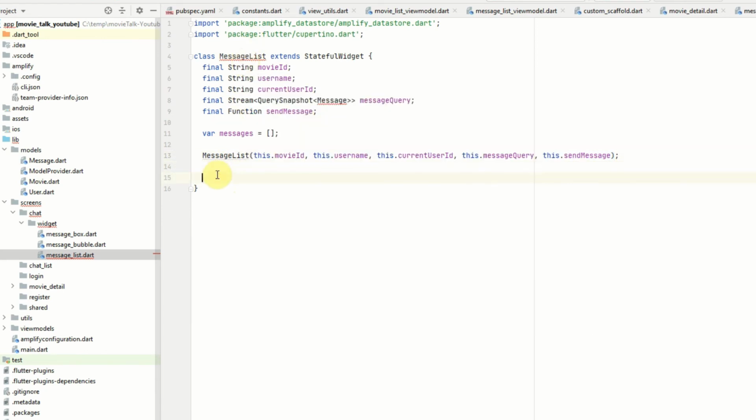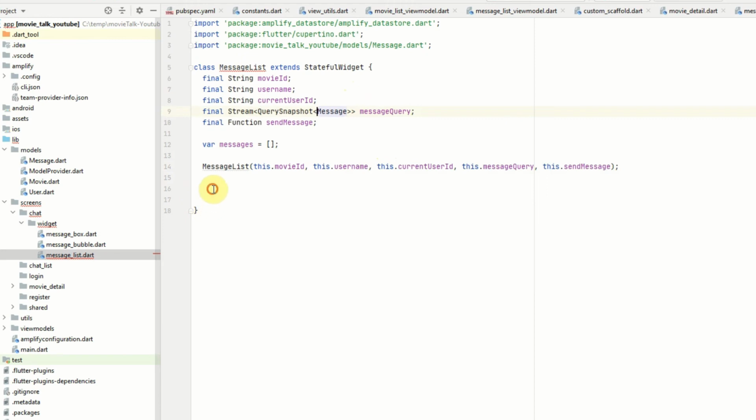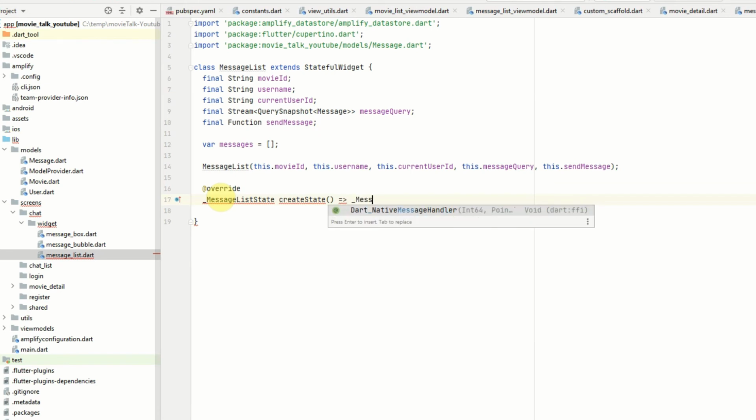Then we need to override the create state and also import message here. This will be underscore message list state, create state, message list state.